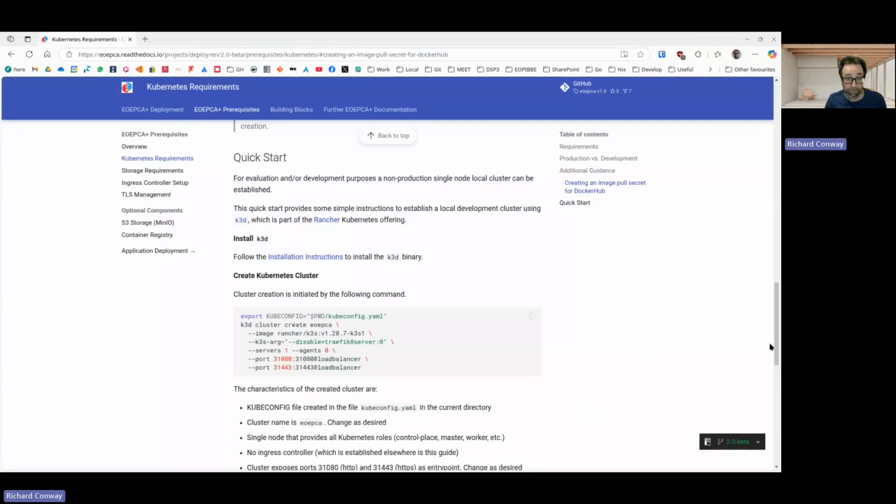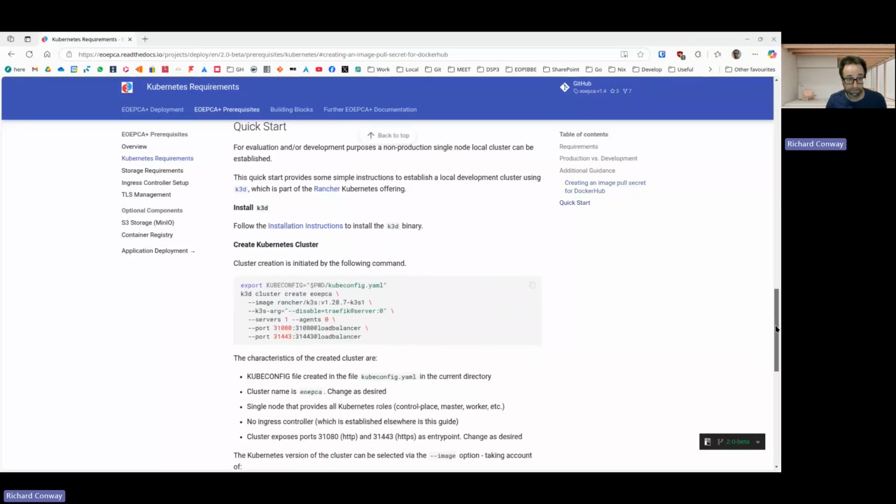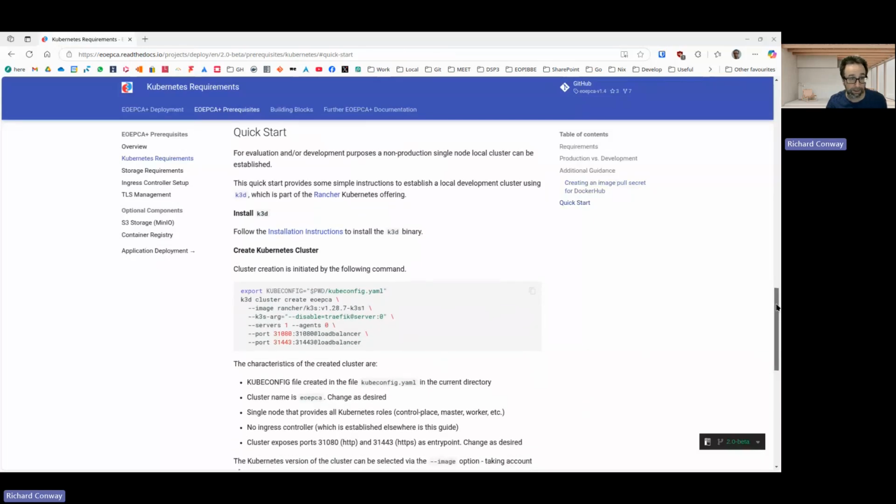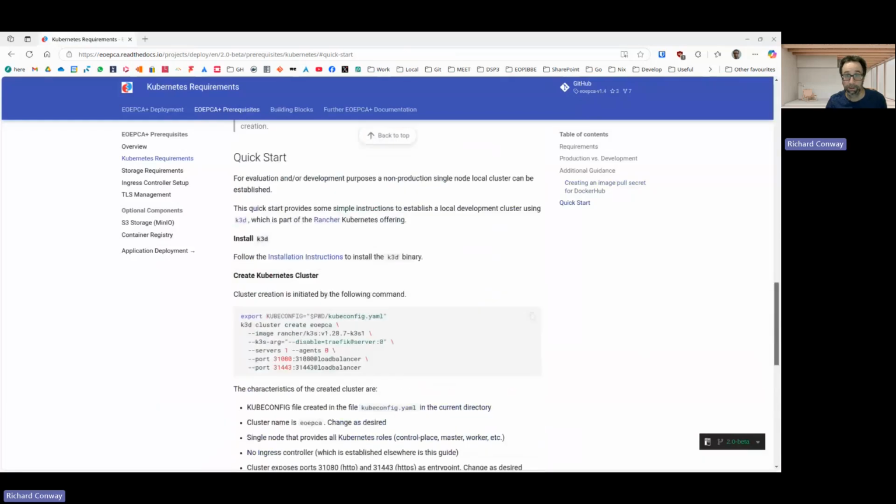If you are just looking to evaluate EOEPCA and you just want to do something very quickly, perhaps even locally on your machine, then what I'm going to do here is follow this quick start that uses K3D, which is another product from Rancher, which allows you to create a single node local cluster on your own platform. So I'm going to follow this guide here now, and we'll do this together.